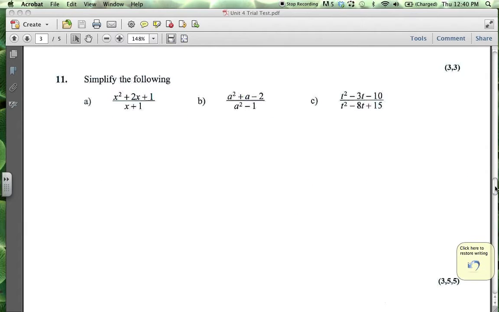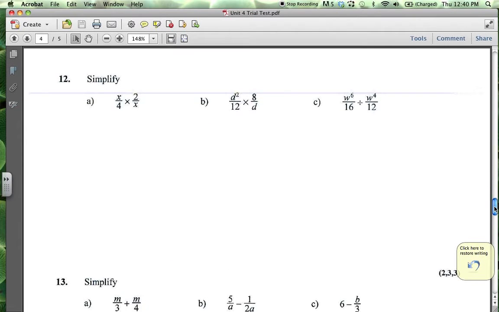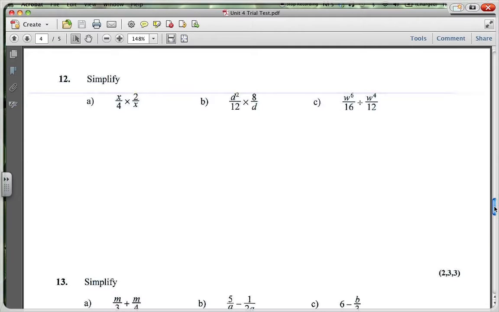Okay, let's go down a little bit further. Maybe I can do one more here. Now these are all multiplication, these are all simpler, so there shouldn't be too much of a problem with these. Because it's multiplication, you can just straight away go and cancel. The x will cancel, 2 will go into all of these. Just remember you've got 1 over 2. Don't forget that 1 at the top. Here your d goes into one of those d's. This is actually a d times d, so it cancels. And here 4 goes into that 3 times and 4 goes into that twice. So you're left with d times 2d over 3.